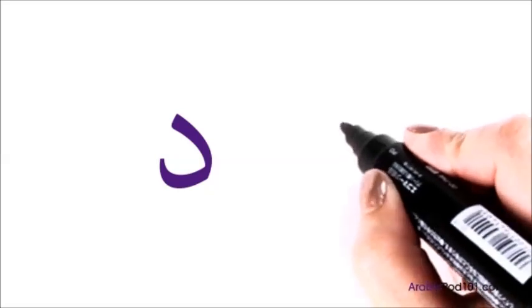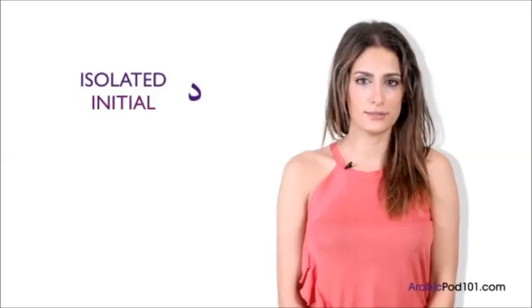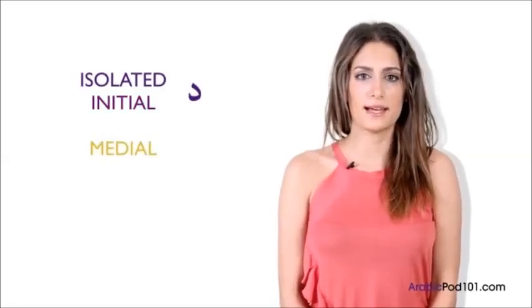It's a single stroke. You start from the top and then form a right angle. And that's it, done. Just like the alif we learned, the initial form of this letter is just like its isolated form, and the medial form is like the final form. Now we'll write it. Dal.